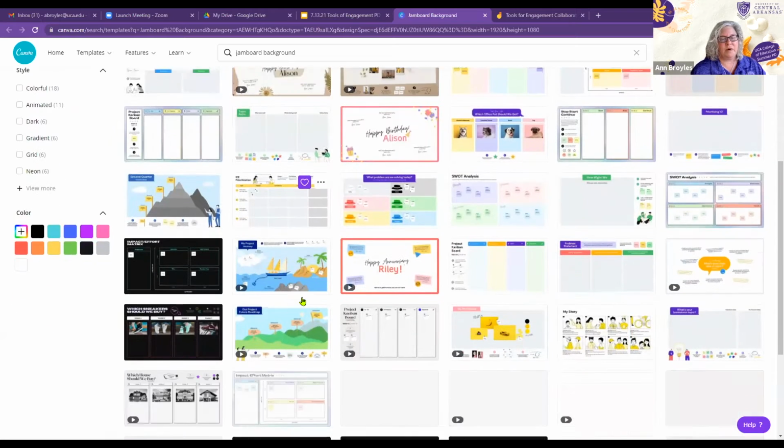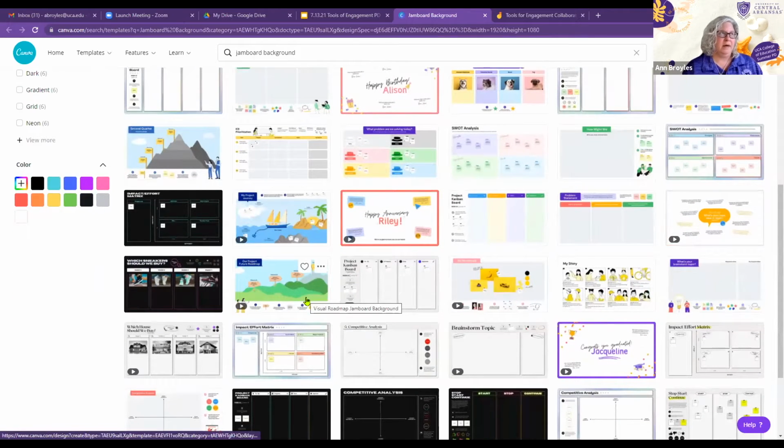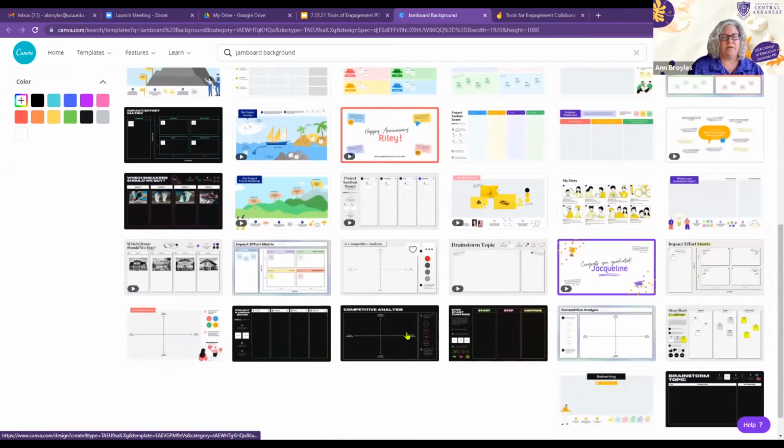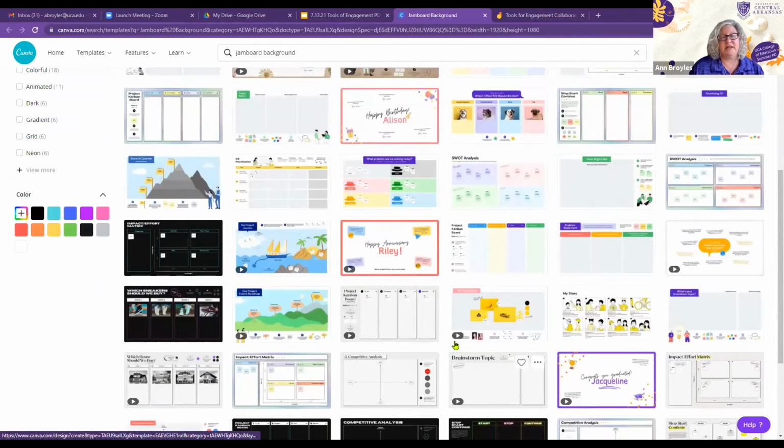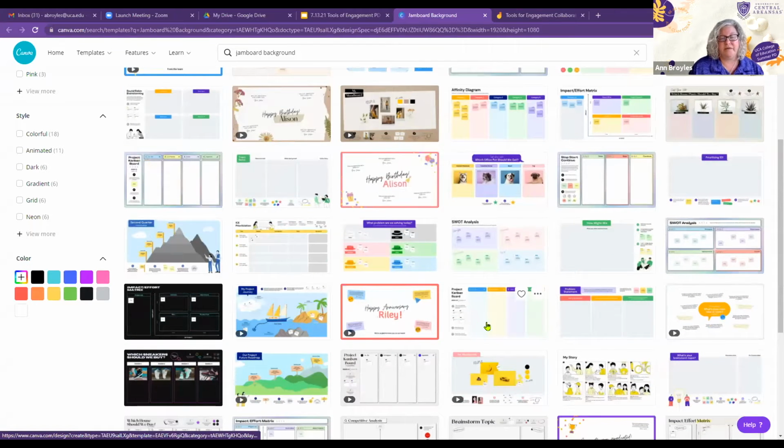I actually was watching a presentation through ISTE, and I thought, wait, I've seen all of those slides before, because they took them from the templates and used them in their presentation, which is fine because that's what they're there for.